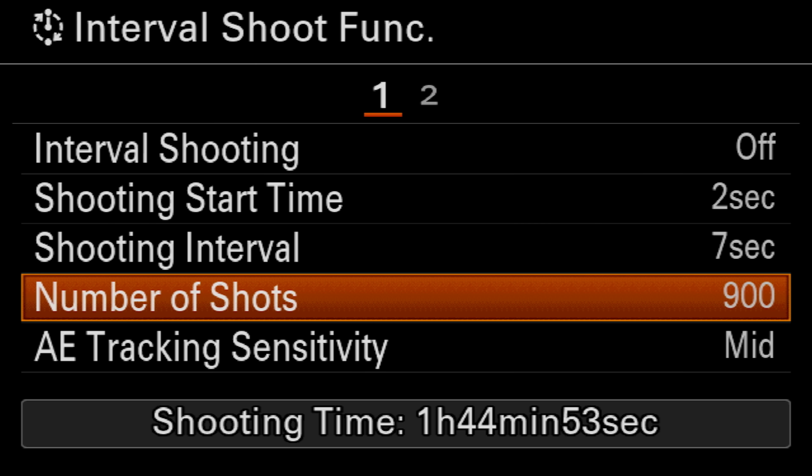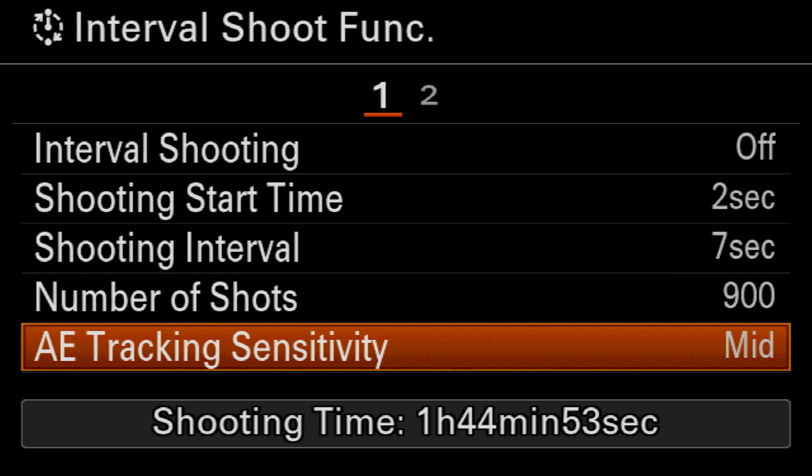A good rule of thumb is figuring out how long you want your time lapse to be and what frame rate you'll be editing in. For example, I want a 10-second time lapse and I'll be editing in a 24 frames per second timeline. In my case, each second is 24 frames, therefore to have a 10-second time lapse, I will need to shoot 240 shots. Math, am I right?